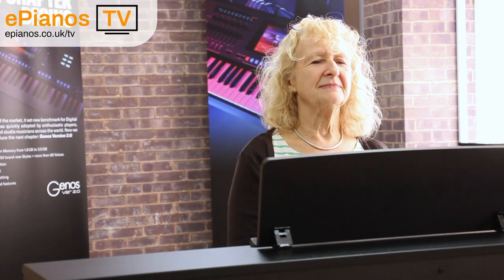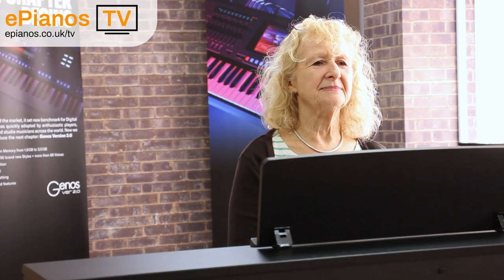So for someone beginning the piano, obviously they could get an old piano, or they could get a keyboard, or something like this, which would be a piece of furniture with all the digital benefits of not going out of tune and things. Is this a good option for them? Yes, I think so. Yes, it's got a nice feel to it.